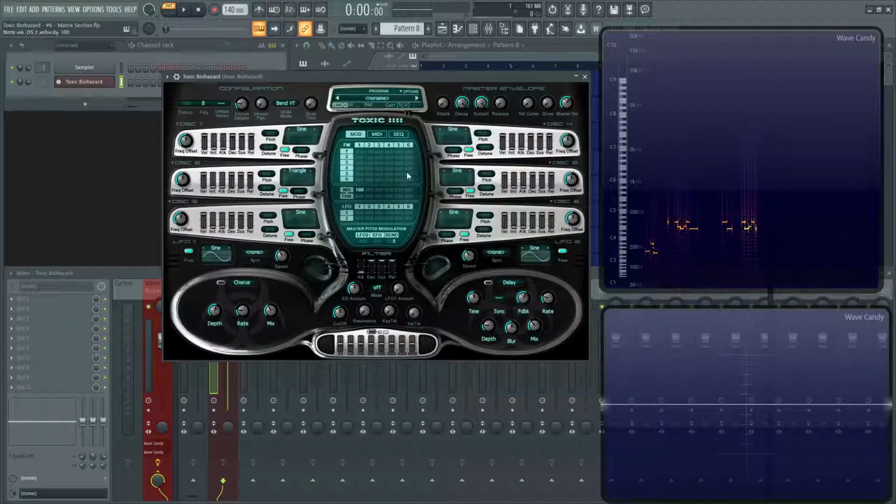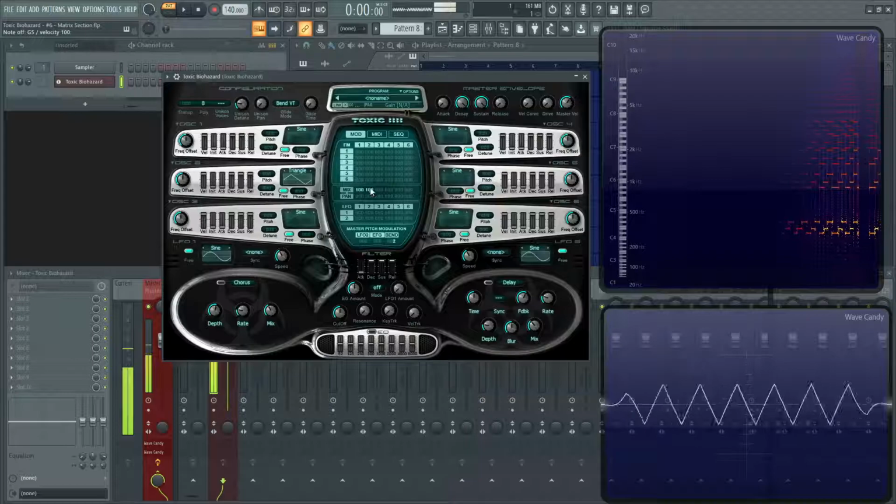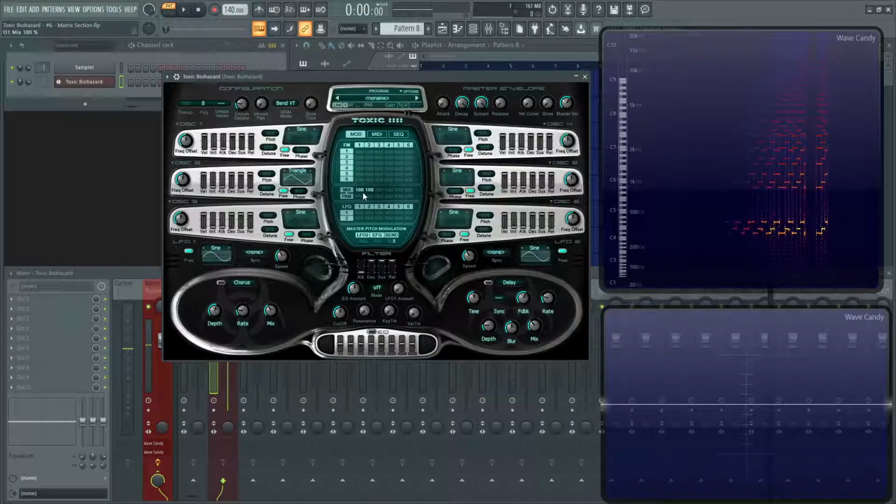Now if we turn this off, we don't hear anything, and let's turn number 2 on. I don't know why that went off, that's weird. But we don't hear anything if I press keys, that's why we gotta turn up this volume here and send it to the mix bus. And the same thing is for all the other ones. So this is going to be 3's volume, 4's volume, 5, 6, and so forth.